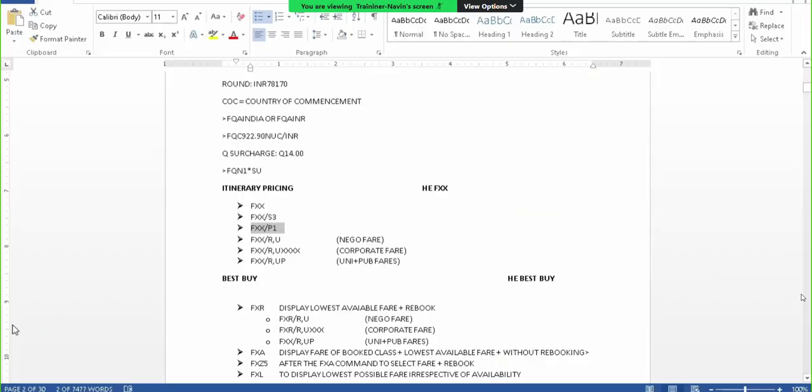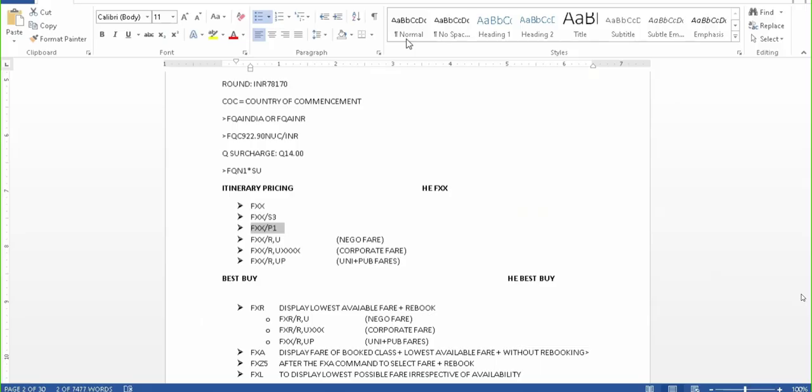Now let's go and talk about two commands so that we are clear with the fare topic. Now these two commands are, whenever we do FXX entry, it will always give me a published fare. But I wanted to find out the negotiated fare. How will I find out the negotiated fare?